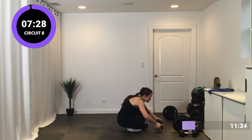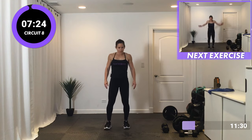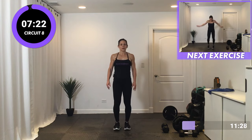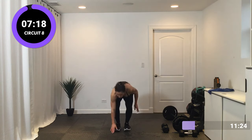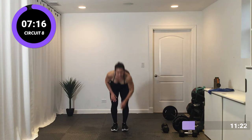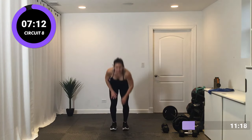Break. Star jump, touchdown. Get ready, 3, 2, 1, let's go. Star jump, reach for the ground. You can also make it a star jack for a little less high impact.